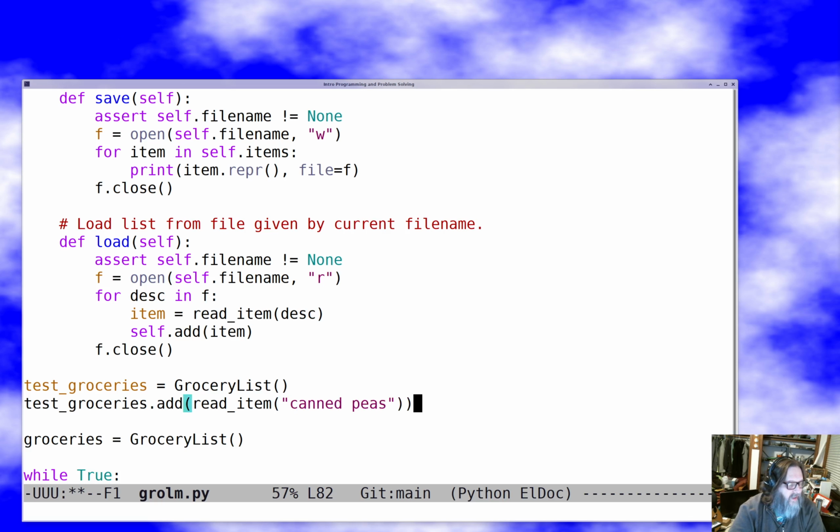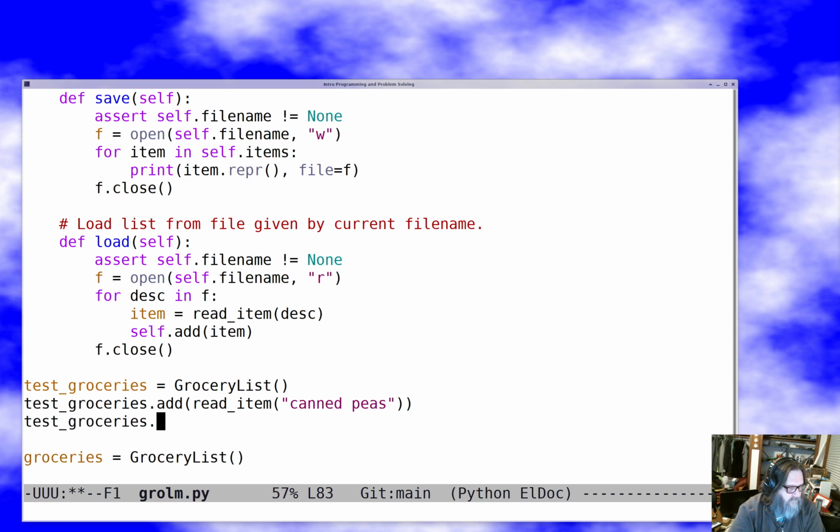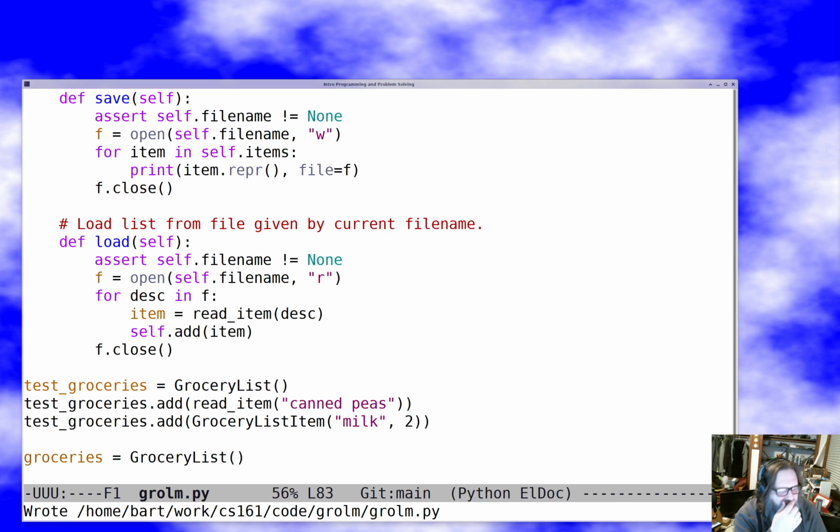We'll have one thing in canned peas this time. And we don't have to do it this way. Grocery list item milk 2. There we go. So now we got canned peas and 2 milks in our grocery list.